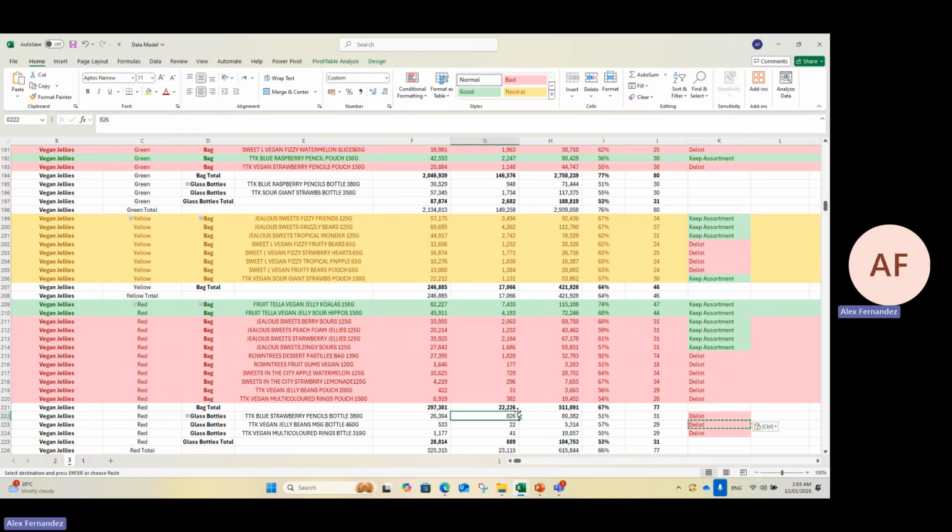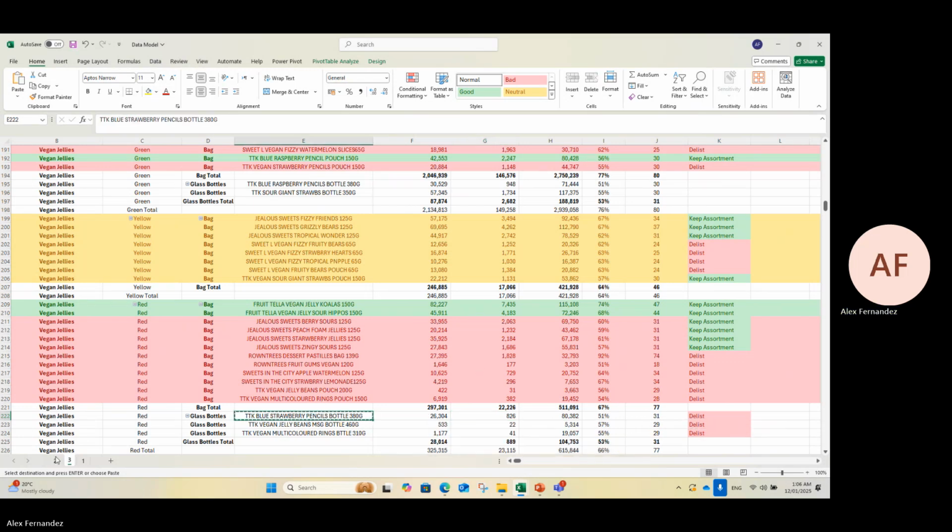It's almost same volume. Rotation is higher. One has a higher rotation. 71. So if we were to keep this SKU, we should definitely keep this SKU as well. If we delist it, we should delist this one. So 60K. Yeah, 2 years.